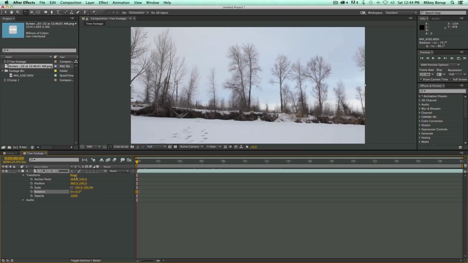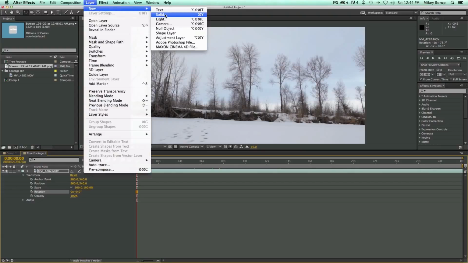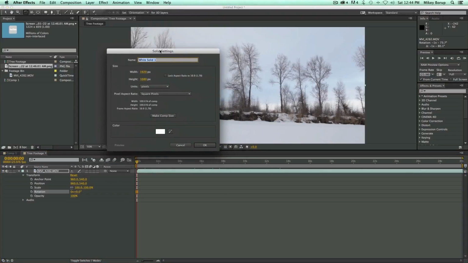So let's bring in a solid layer, add a couple of effects, and create our first animation. To create a new solid layer, I come up to Layer, New, Solid, or you can see Command Y, or Control Y on a PC, and it brings up the solid settings. I can make this any size. I can make it comp size, 1920 by 1080. Let's give it a name.